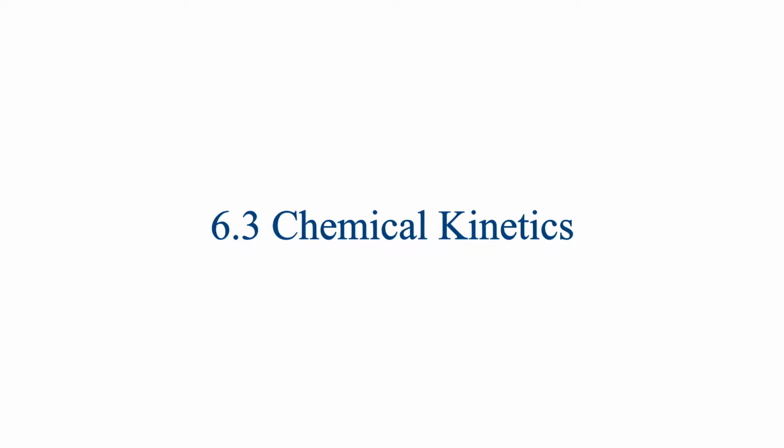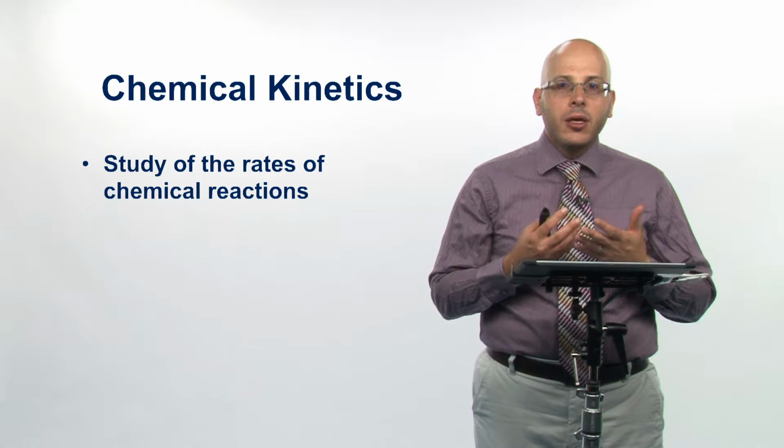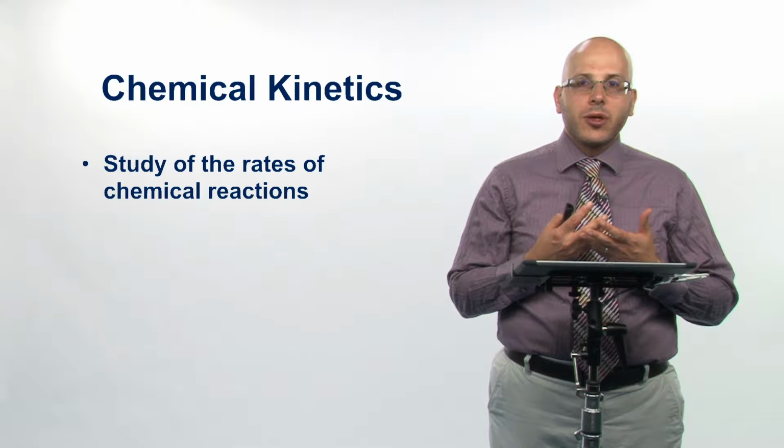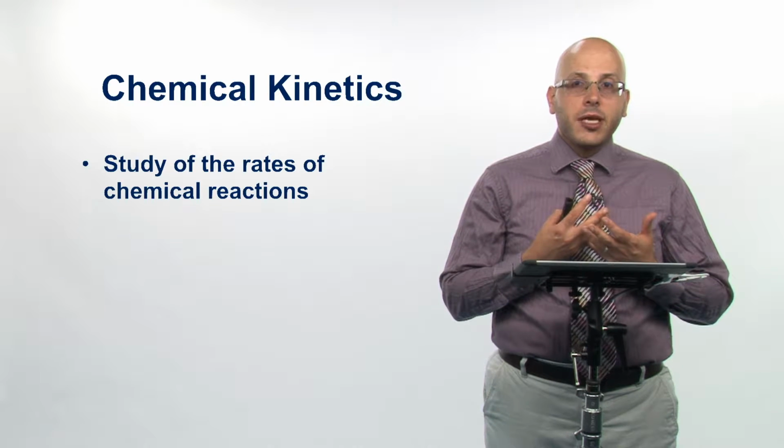Welcome to our discussion of chemical kinetics, which is Module 6 in your preparation for the CLEP chemistry exam. Let me tell you a little bit about exactly what we mean by the term chemical kinetics. Chemical kinetics has to do with the rate of a chemical reaction, which basically means how fast something is taking place or how quickly the chemical reaction is taking place. We care about how fast it's taking place.